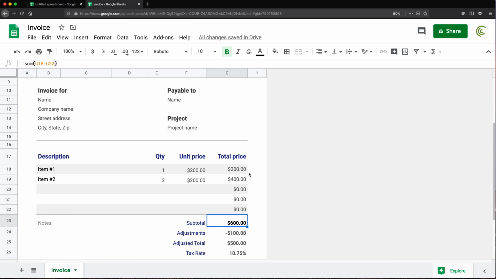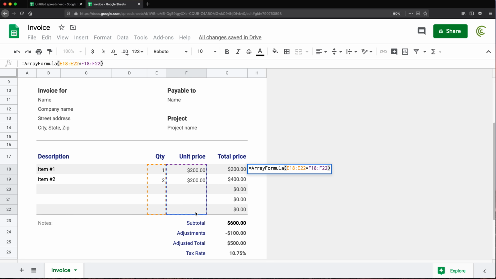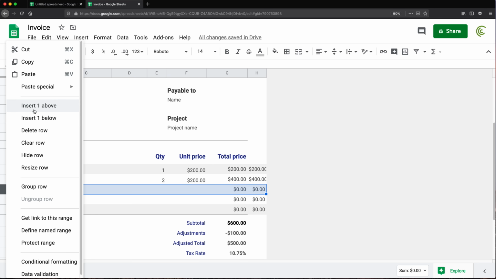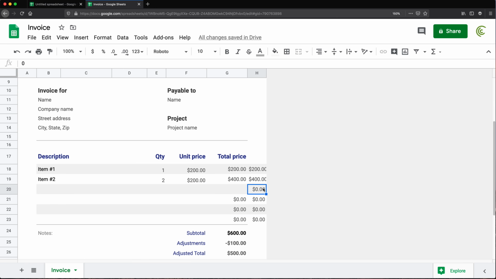So let's see how we're going to do that. So usually, if you're doing something like this, you would use an array, right? I'm going to demonstrate this here on the side, and then we'll kind of bring that over as we get it to work. So for example, if I was trying to do an array, I would say, let's take all of these and multiply by all of these. And then I would do an array formula wrapper for this, which you could type, or you can do Control-Shift-Enter or Command-Shift-Enter to get it around this thing. So now if I hit enter, you'll see how it basically drags the formula down from this first cell going over. So with this new setup, if I just go here and add a new row, see, my formula recalculates.